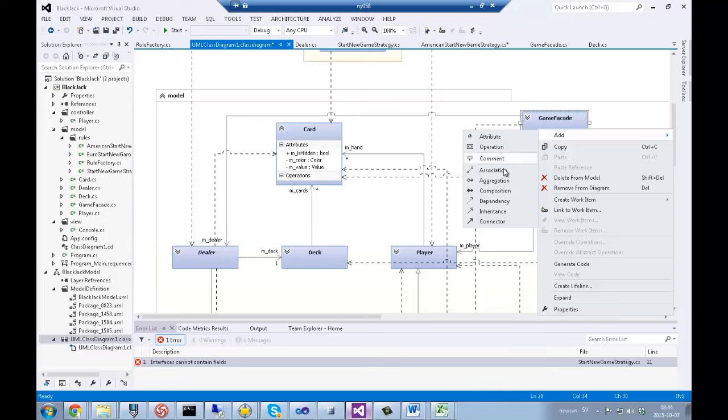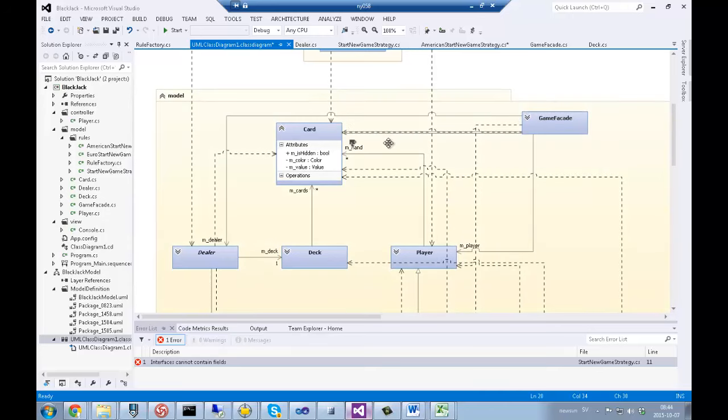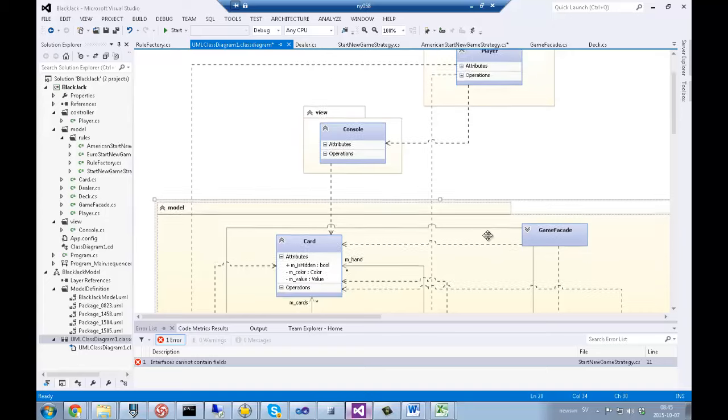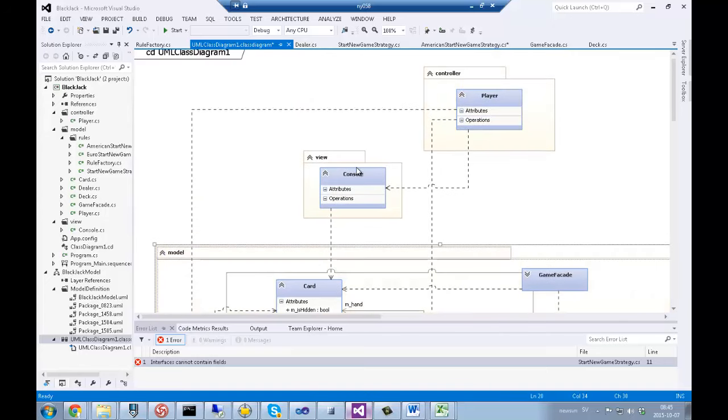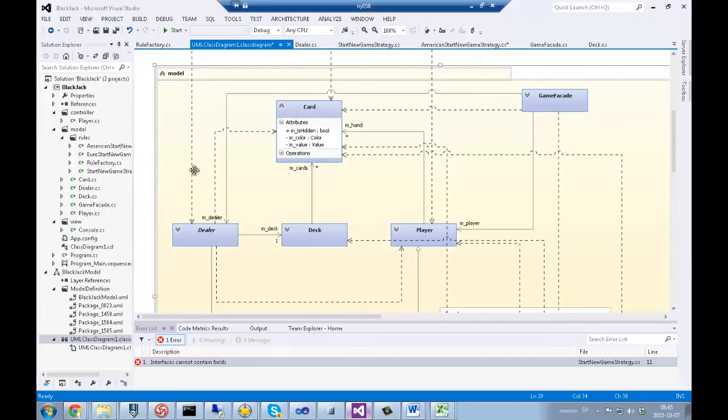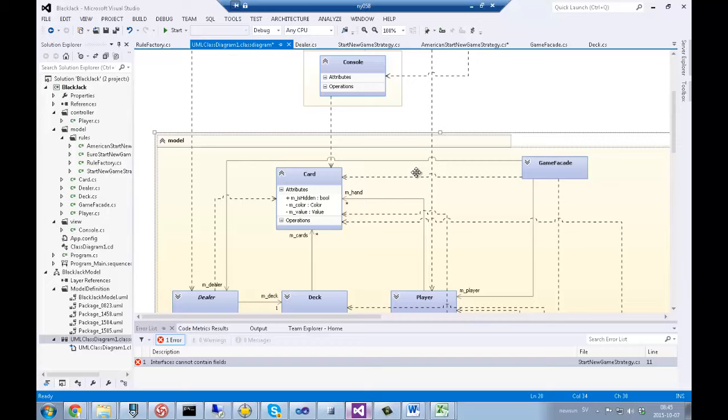And lo and behold, almost everything uses cards in the card game. That's so strange. So something like this, I think that should be it. But I also think that stuff has happened in the controller, because the controller is not dependent on the dealer or the player anymore. It uses the facade to get this stuff.